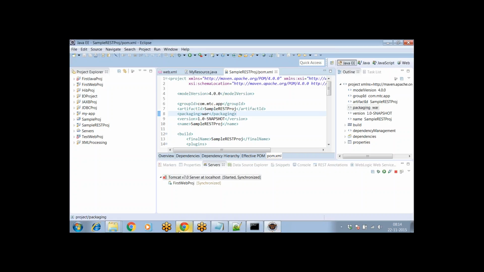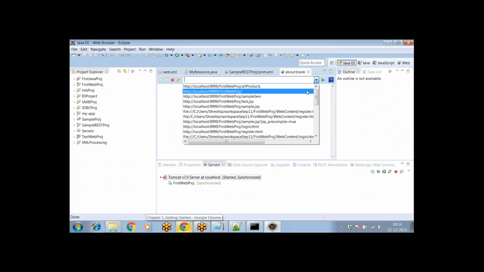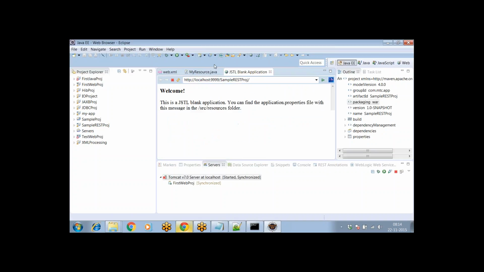Now we have started the server. Everything is fine. So let me just copy the URL. Just a second. Here the URL is sample rest proj. Now you see, I would like to call the service method here, the RESTful resource method.